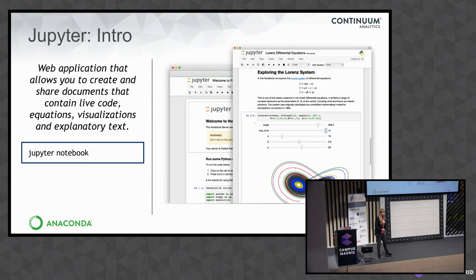So Jupyter. Jupyter can be your interface to doing data science. And Jupyter is this web application that allows you to create kind of a report of what you're doing. Because at the end of the day, data science is about storytelling. It's not about just presenting, doing something and having results back, having data transformed or having some predictions. But you need to sell those predictions to someone, maybe in your business, to buy in to what your model has done. So providing a context around what you've done is really valuable. And Jupyter allows you to do that by not just writing code, but by adding explanation text, by adding interactive visualizations.